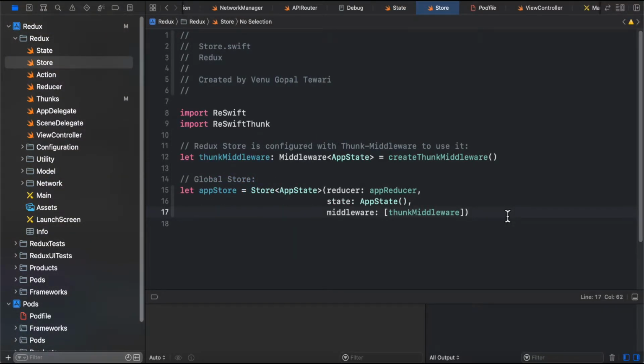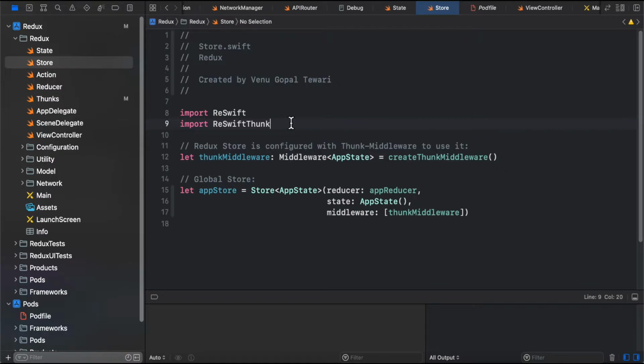So this is the hero of our movie, the Store class. At the top you can see we are importing that second CocoaPod, ReSwift Thunk. I hope you all remember when we were explaining the Thunk component in the code structure. Thunk is basically the place in the Redux architecture where you can write all your async code.